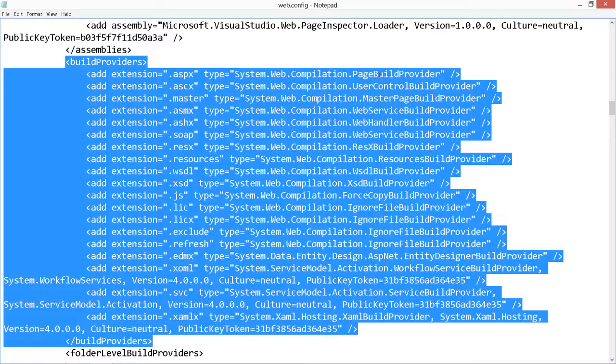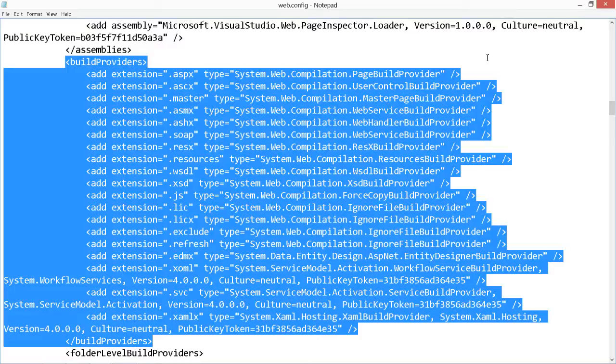So here we have page build provider, user control build provider, master page build provider, web service build provider, web handler build provider, ResX build provider, resource build provider, WSDL build provider, XSD build provider, force copy build provider, ignore file build provider, entity designer build provider, workflow service build provider, service build provider, and XAML build provider.